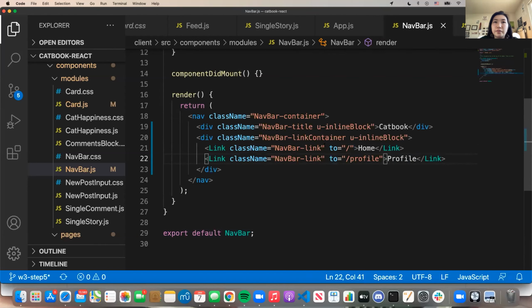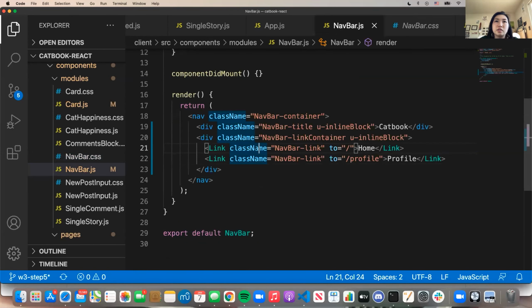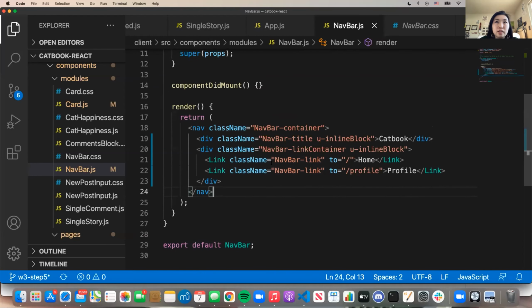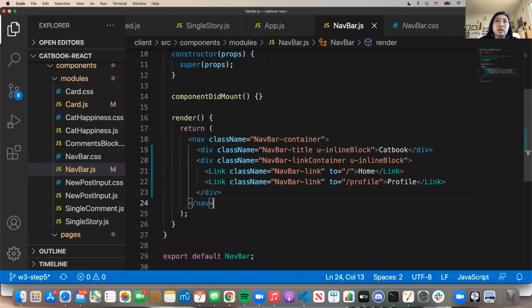And then we use these CSS classes that we take from navbar.css. You don't have to worry too much about these right now, but basically these are just the classes that we're going to use to make our navbar look better. And this was already given, I think, but we used u-inline-block, which is another CSS class, to make them sit in line with each other. So that's what we did in navbar.